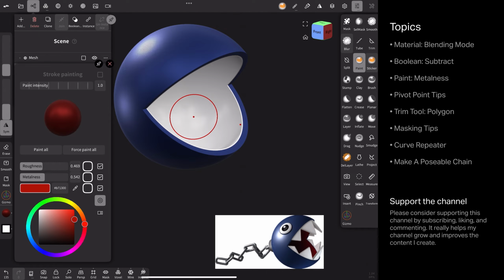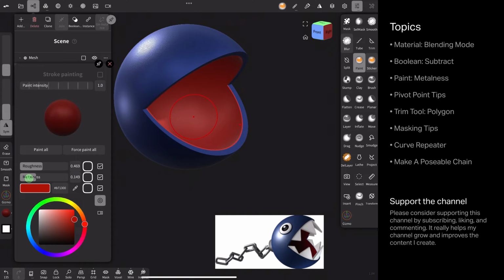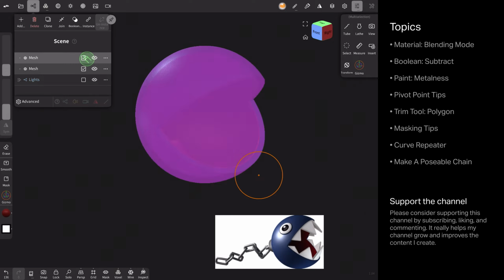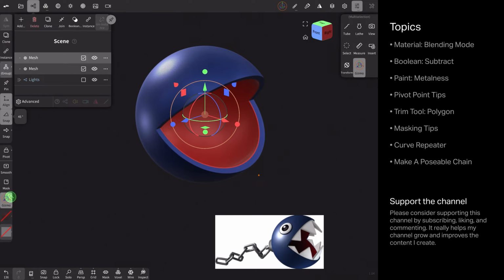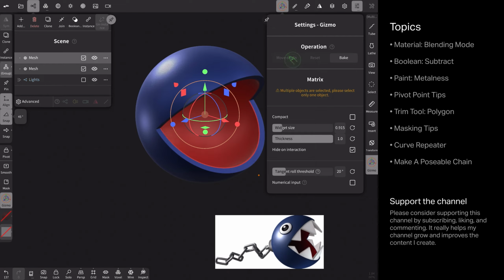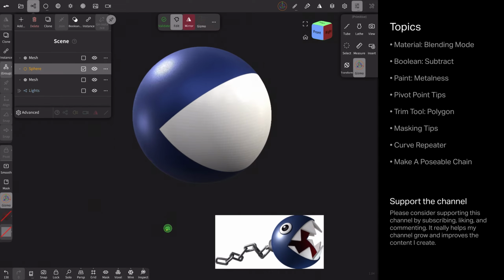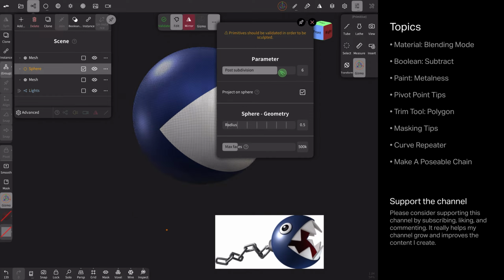There are many ways you can go about this. You could mask your single outer sphere and just paint the inside. I just chose to do like a really simple hack to paint the inside. So now we just need to bring in a sphere because we're going to start working on the eye. So I'll hit the 3 dots here as well and increase the parameter to 7 again, and then we're going to hit validate.